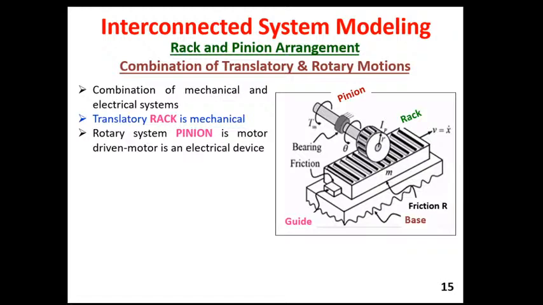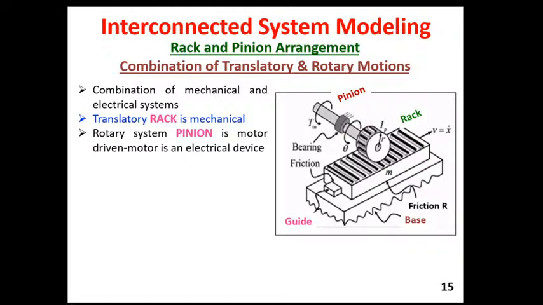So it's a combination and electrical system. Pinion is nothing but coming from the motor, it is a rotary part. It is given a torque of T in as shown in the image. So T in is the rotary torque for this motor. Theta is the angular position of the rotor at any point. Theta dot is the angular velocity of the pinion at any time, and obviously theta double dot is also there. Theta double dot is given by alpha. Alpha is nothing but angular acceleration. All these things we will be taking together in the model while doing the energy balance equation.